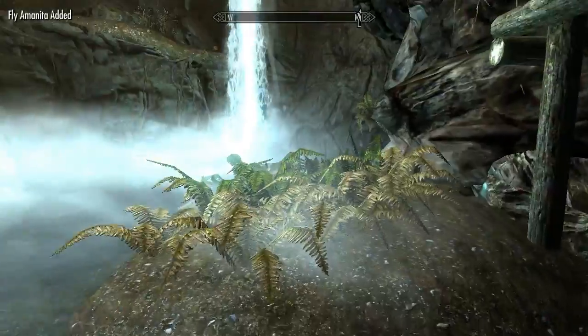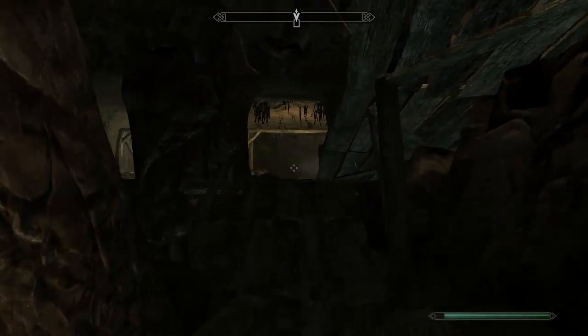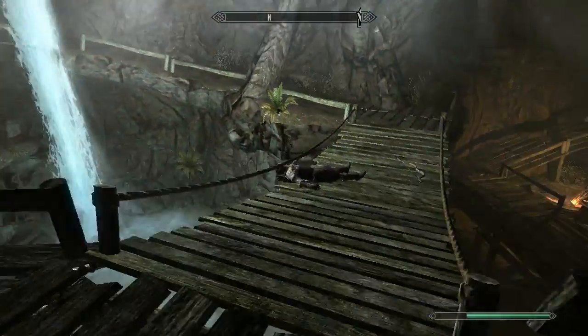What do we got here? Oh, more. Sweet. Look at that water. That's beautiful, isn't it? I think I'm going to go over here to use some of the sprint action. Sprint action! Oh yeah, we got this dead guy over here. Or girl. I think it's a girl. Is it a guy?